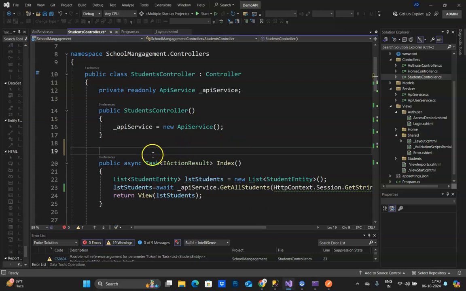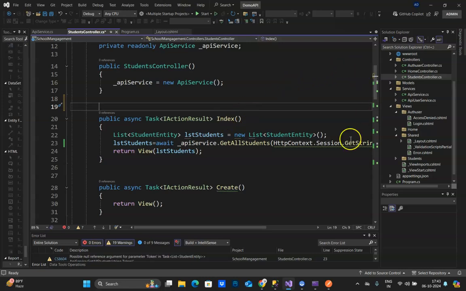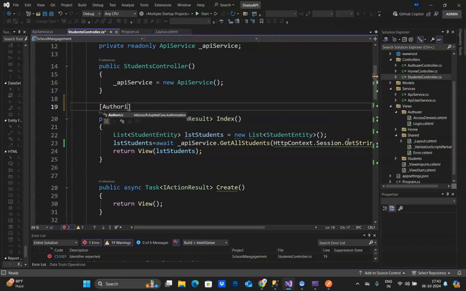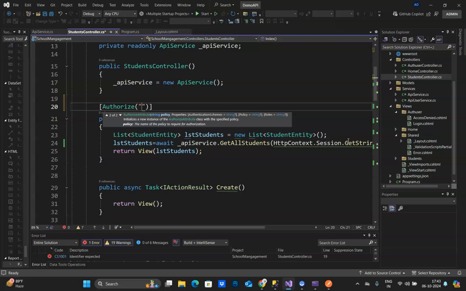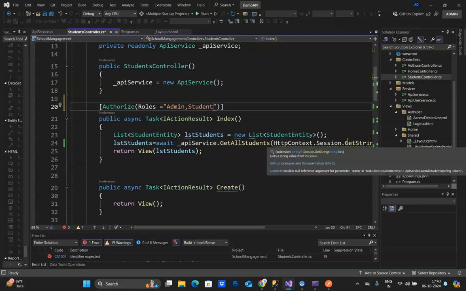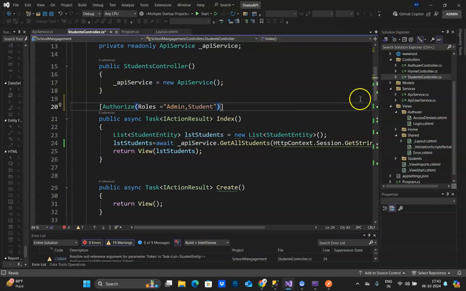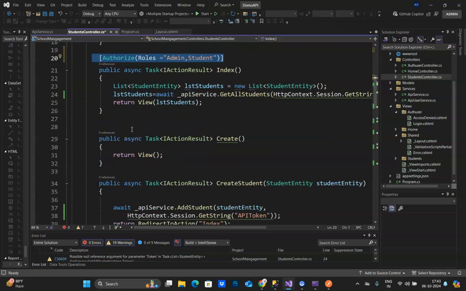What I'm going to do is show you how to authorize your endpoints using the roles. You need to ensure that get all records can be authorized and viewed by two roles, that is roles, one is admin, comma, student. Okay, so this is how you need to add the roles. Now if I want to give the create only to the admin, I'm going to paste that and remove student.